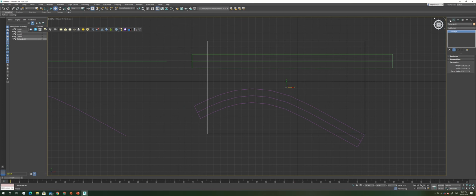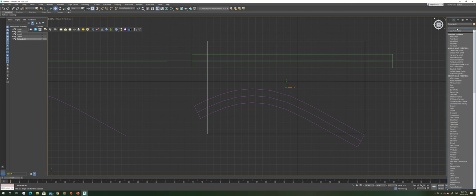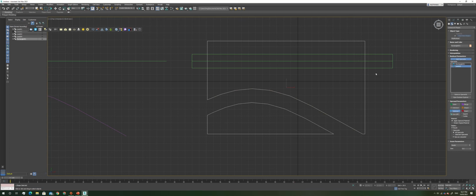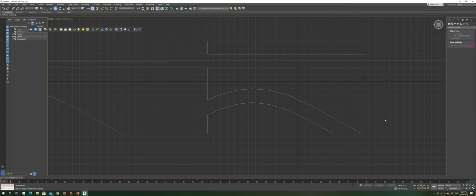Then with the rectangle selected, press the Create button and under the drop-down options, choose Compound Shapes. In Object Type, press Shape Boolean. Under Boolean parameters, select the Subtract option and then add Booleans. Then choose the offset lines of our two lines. This will trim into our rectangle. This will be the baselines for our rough city model.